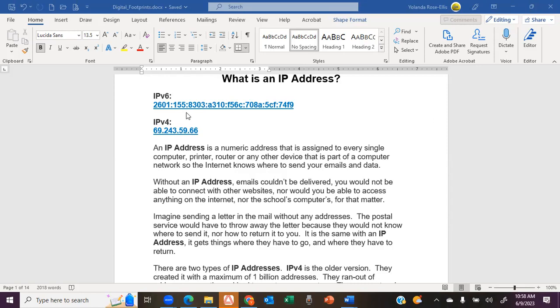Now when they created the IP addresses system, 1 billion, people didn't have computers in their homes. They didn't have printers in their homes. They didn't have routers in their homes.